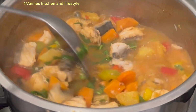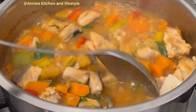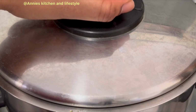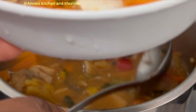So I will go ahead to test it for the last time, okay? As usual, our Nigerian style of testing our meal. And this tastes so heavenly. Mamma mia. You should try this recipe, okay? So I just turned off the stove for the heat to cook the spinach, okay? And our meal is ready.